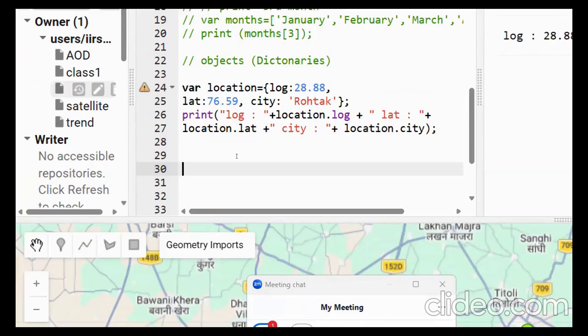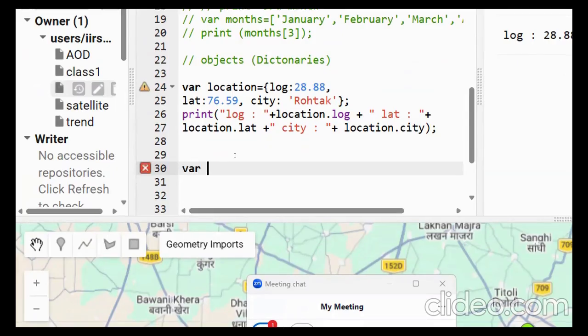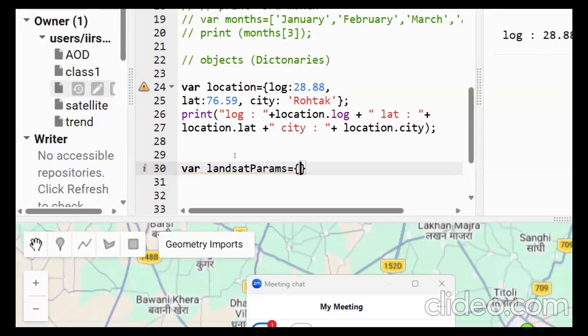So one more example I will show you for this. Let me define a length set parameter, which we will soon use in upcoming classes.